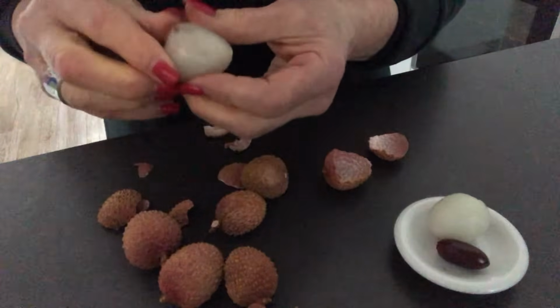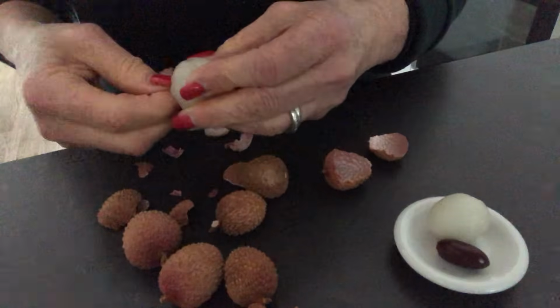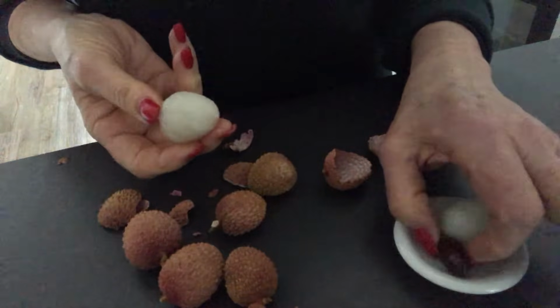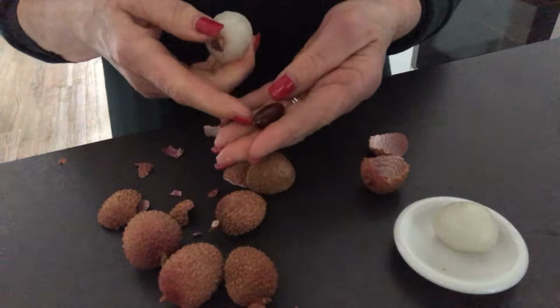And all you do is pop this in your mouth and start eating it. I'm not going to eat it on camera for you because I have a problem with people that chew their food on camera. But when you start to eat it, you're going to feel that there's a great big pit inside. So the pit is also inedible.